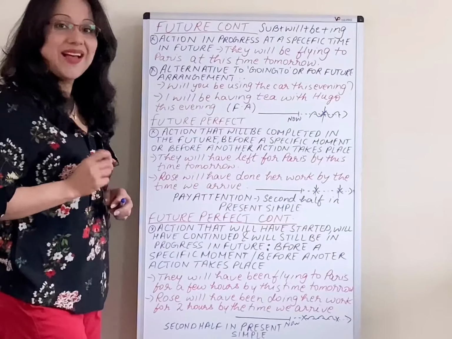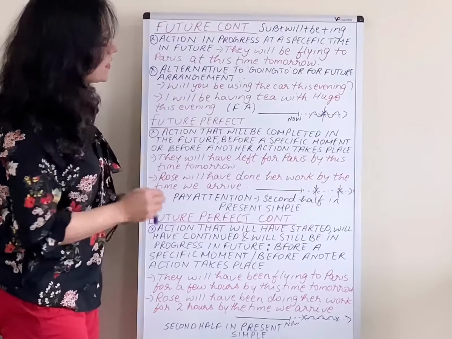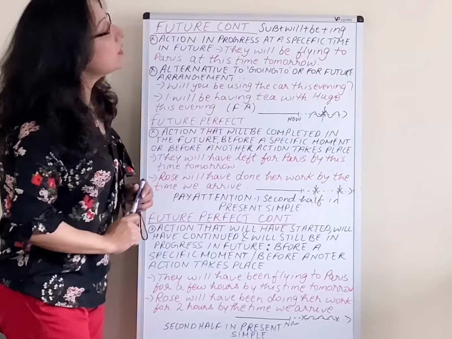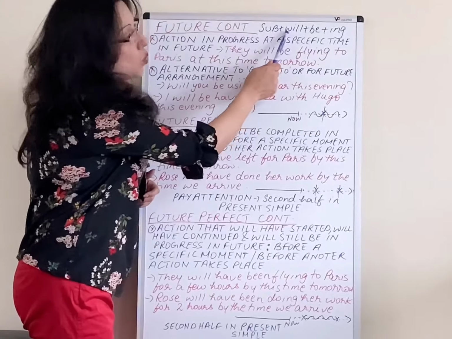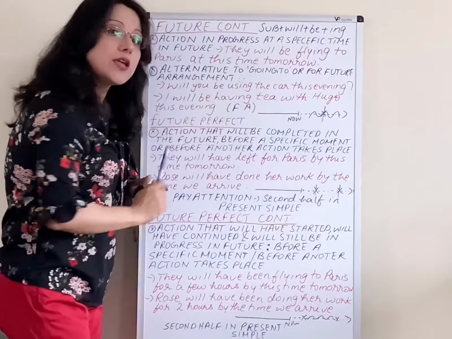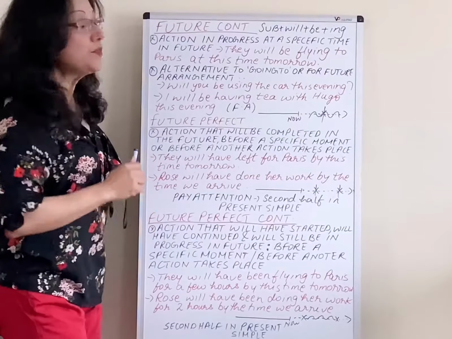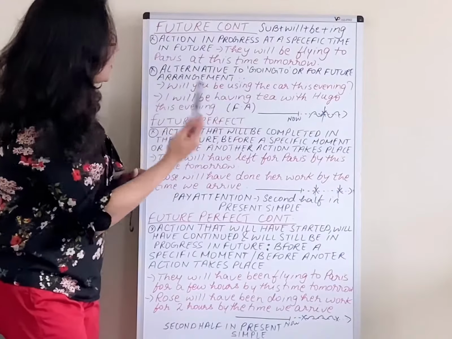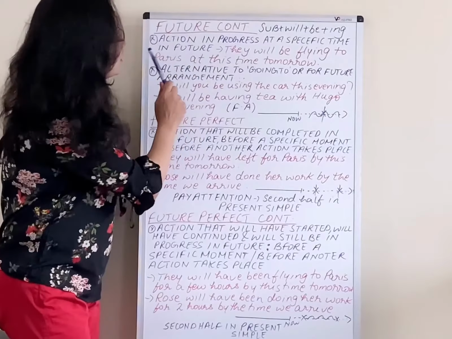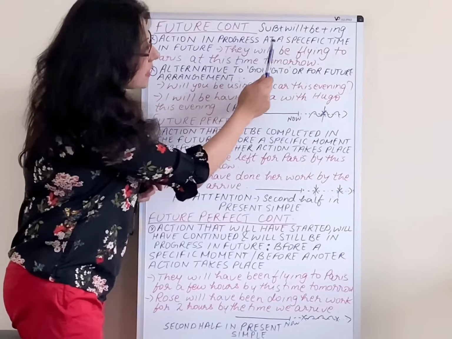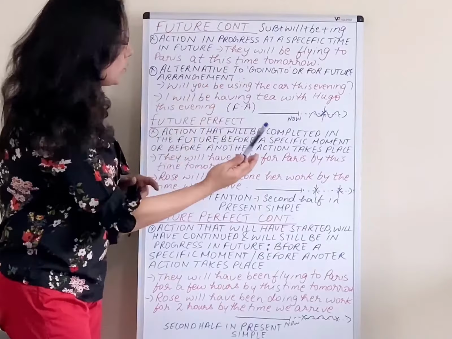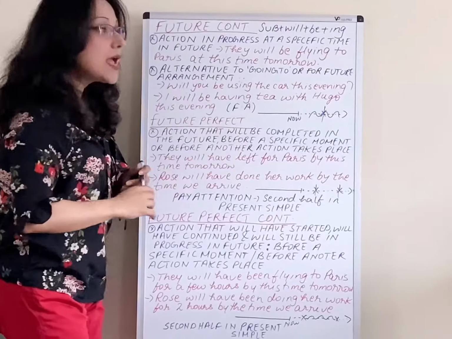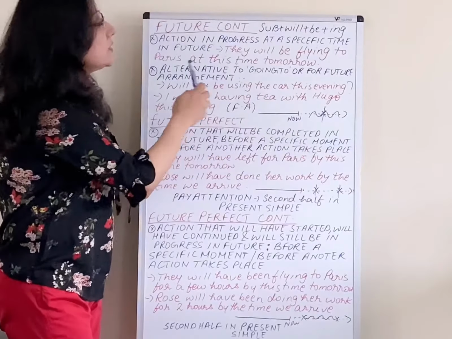Hello, so here we are looking at our three tenses, starting with future continuous. You form your future continuous by using your subject, then you need your will, be, plus the ing form of the verb. For ing we need a base verb, first form, infinitive. And why do we use it? We use future continuous to talk about an action in progress at a specific time in future. So, like I said, we talk about an action which will be in progress at some time in future.